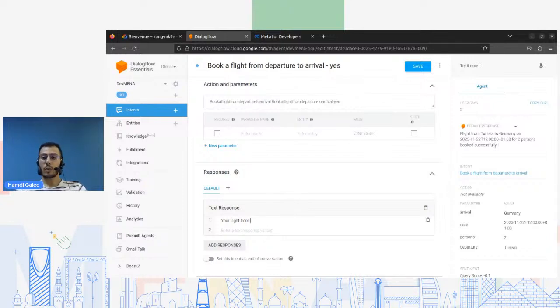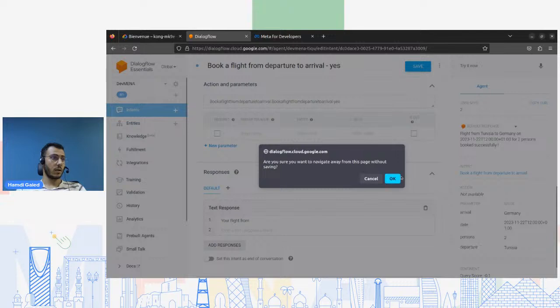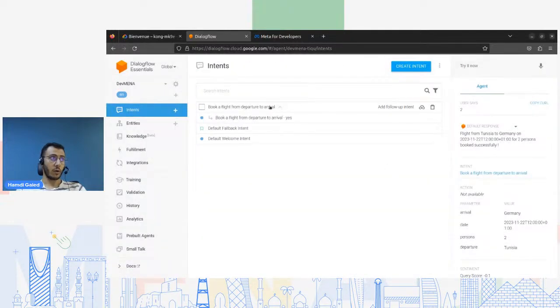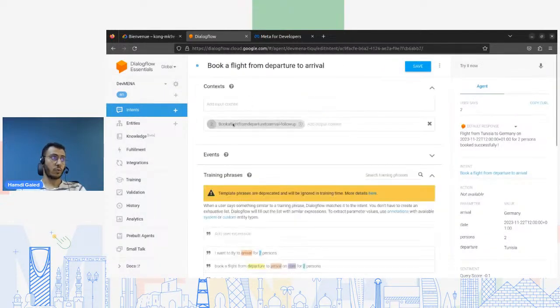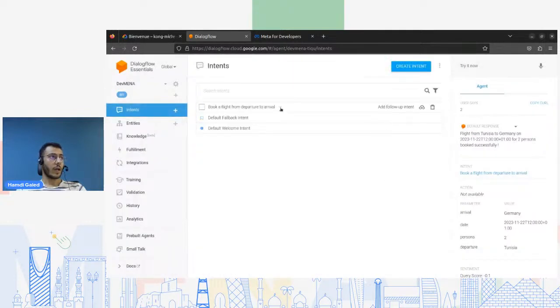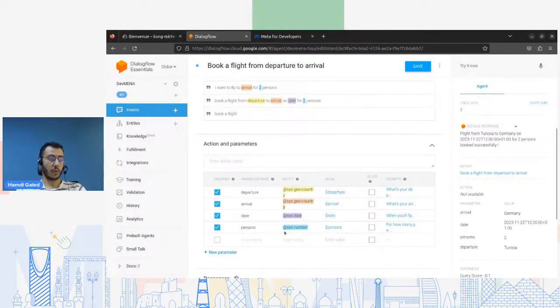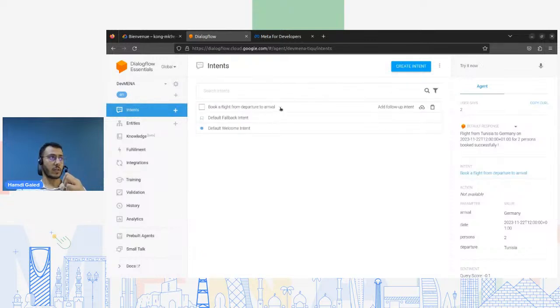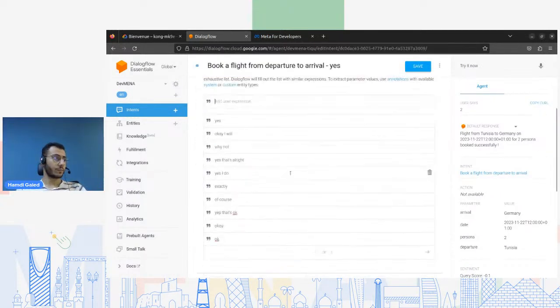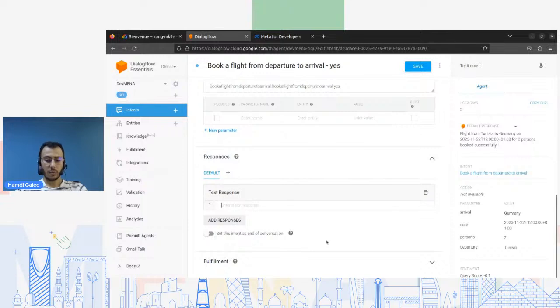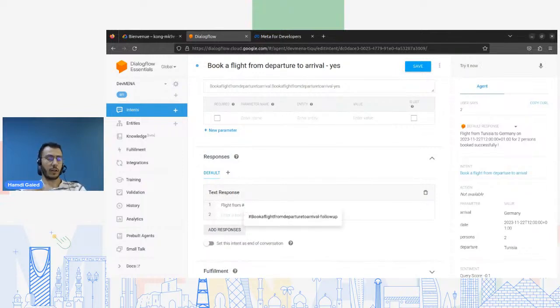If we are going to pick something from the parent intent or from the global context, the context which is book a flight, and use those parameters in the child one, we can use the hashtag.